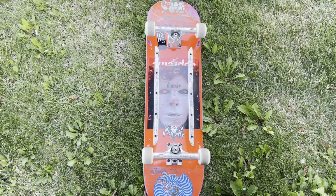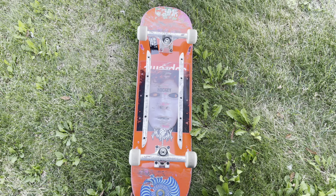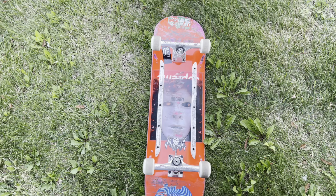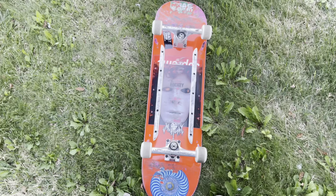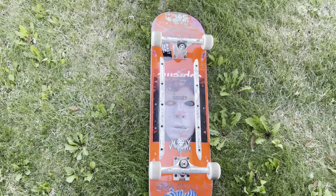Running like 169s basically, so that's interesting. I might need to put these trucks and wheels on a bigger board, but yeah, I'll keep you updated. I'm gonna do a couple grinds.